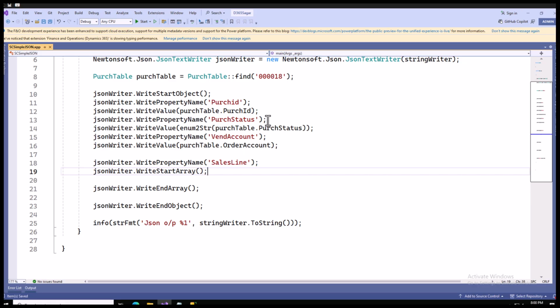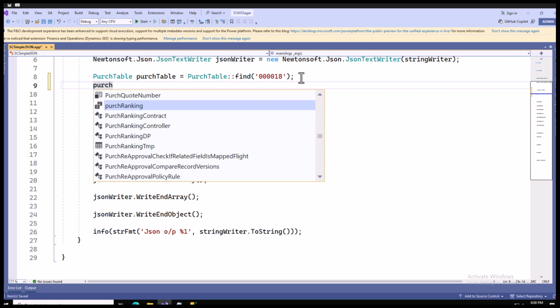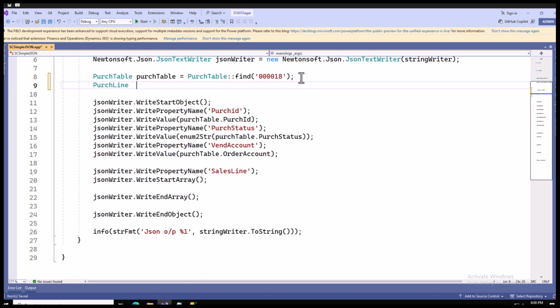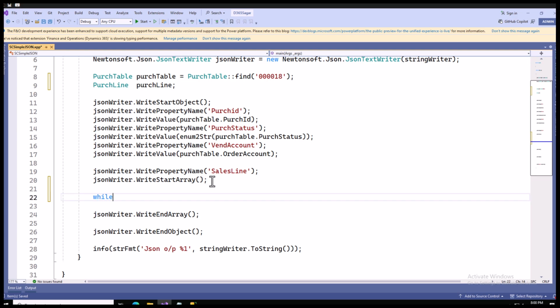Now I need to navigate to my purchase line, right? So for that I can define my purchase line table here. Purchase line. Now let's loop.